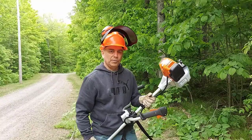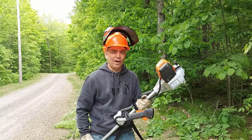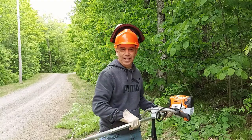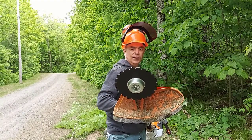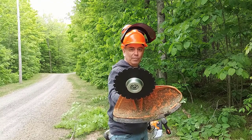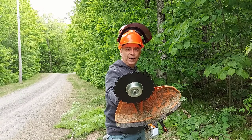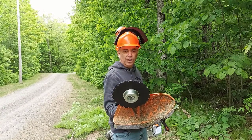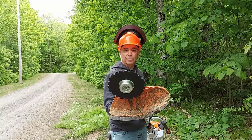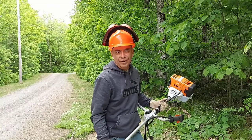Well, I'm pretty impressed with the Stihl FS91. Compared to that FS38, there's lots of power in this thing. And with this blade, wow. That blade really works good. Now I can see a person would really have to be careful, especially when you're working around here and there's a lot of rocks. You don't want to hit any rocks with this, or you're going to be sharpening this blade really quick. But you saw how easy it was to take the spool off of here and add this blade. It wasn't hard at all, only took like 5 minutes.